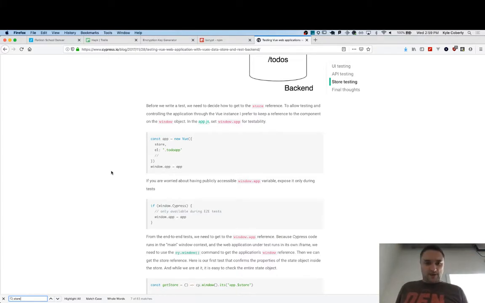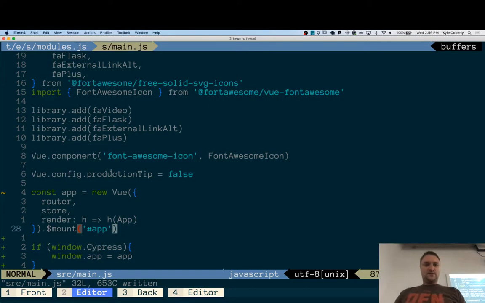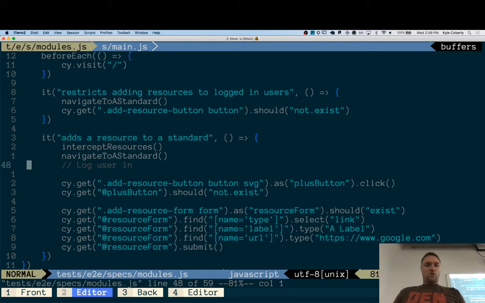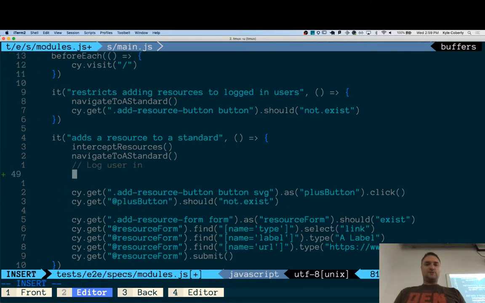Do I need to do the mount in different steps? Actually, I think I almost definitely need to do that mount separately though. Cool. So now over here, I should be able to do something like app.window.app, and then do all the same things that I can do in a view component.